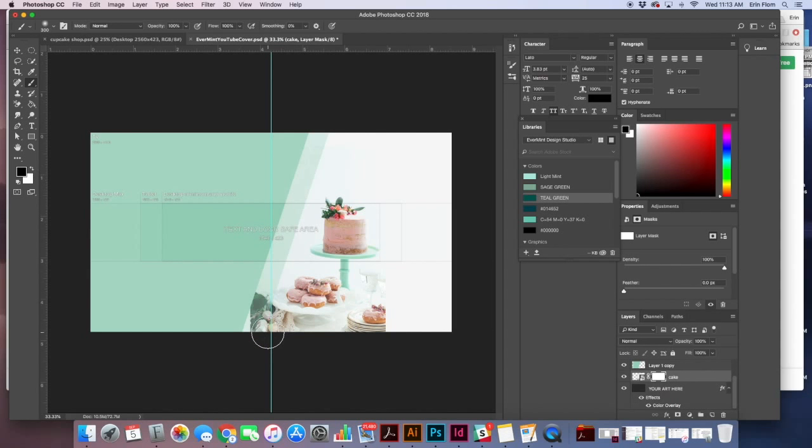So, I'm going to use the bracket keys just to enlarge my brush a little bit, and I'm going to start doing this softening around this photo. I kind of like that in there, so I'm just going to leave it. I use the bracket keys on the fly just to resize my brush as I go, because sometimes you need a different size. Okay, I'm liking that. This is blending in so well, it's hard for me to see where it stops and ends for this white background here. I'm just going to do that and see. I am liking how that looks.